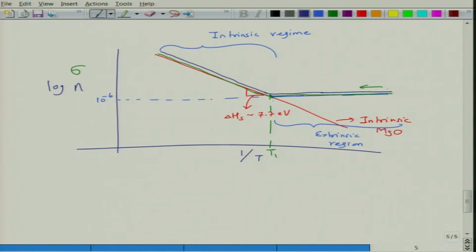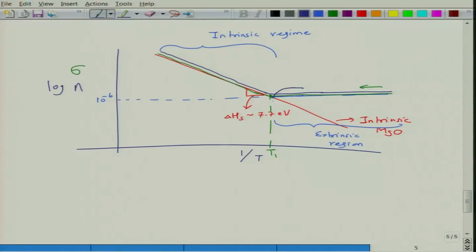This is true for sodium chloride, it is also true for silicon, it is also true for many doped systems in which there is an extrinsic region and an intrinsic region. The extrinsic to intrinsic crossover happens at a particular temperature, when intrinsic defects start increasing in number exponentially and take over the extrinsic defect concentration. So, this is also a way of controlling the carrier concentration.